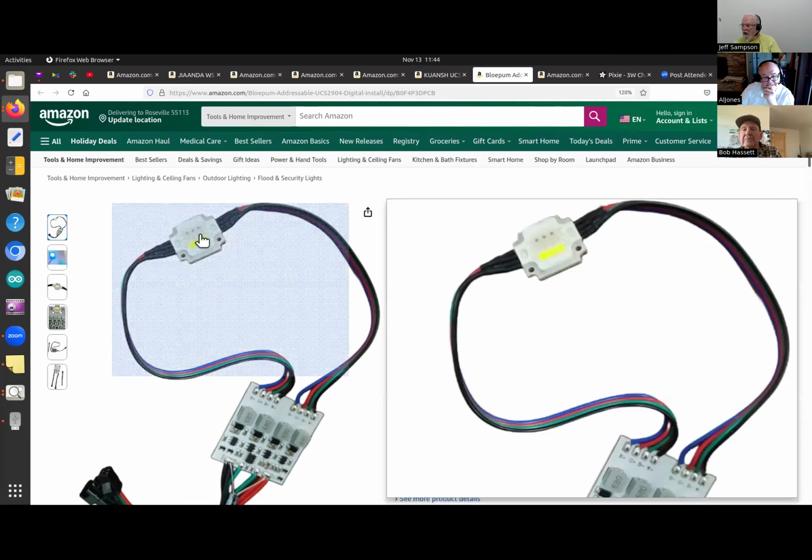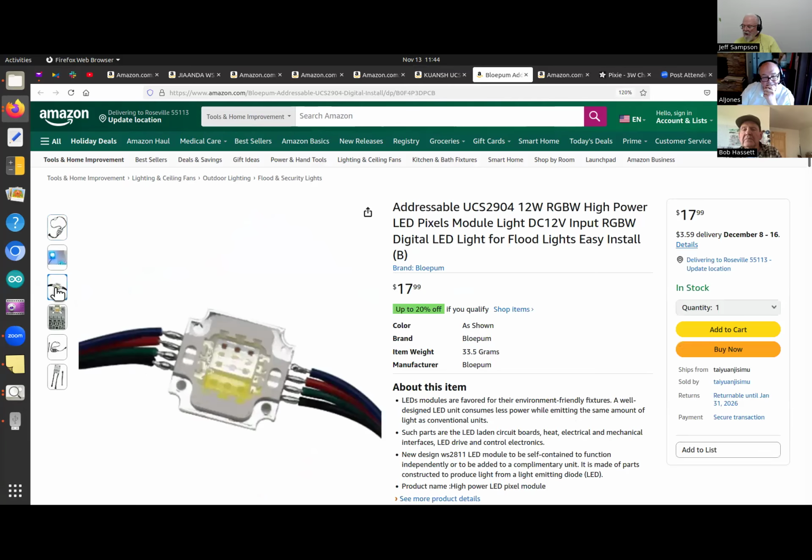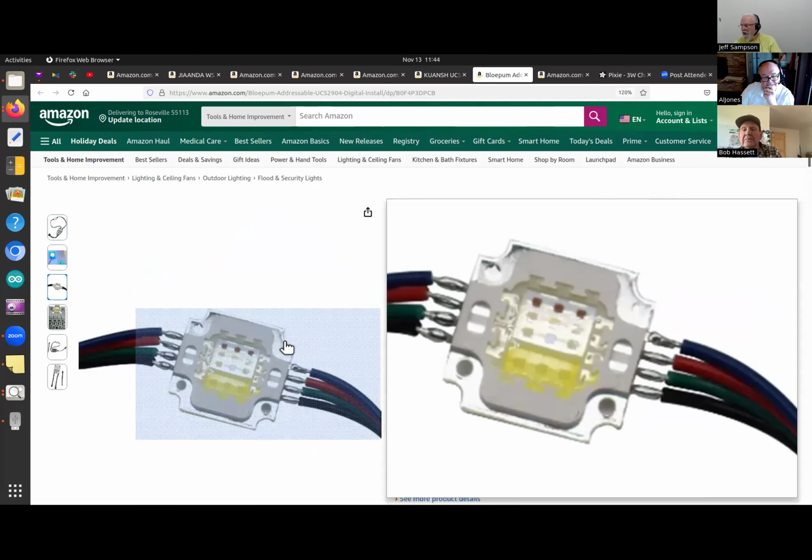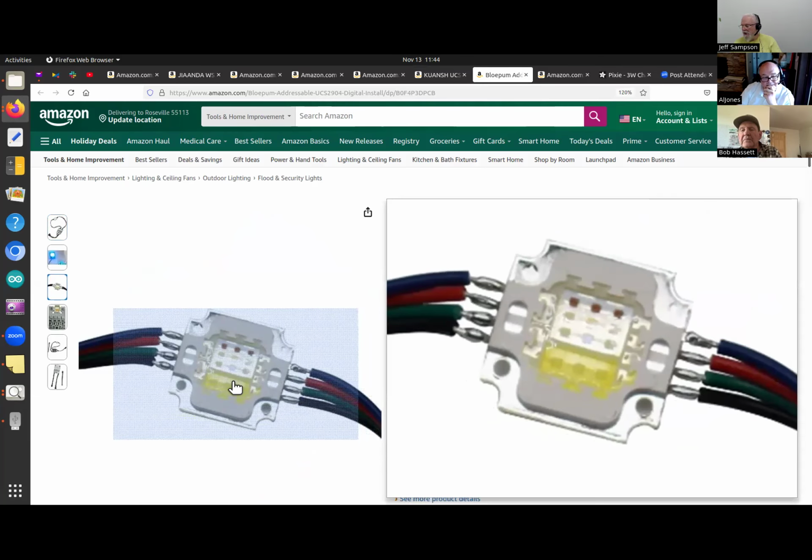And this one has a detached LED. If you look at the LED up there, you can see, inside there, 3 red chips, 3 green chips, 3 blue chips, and then under this blob on the bottom, I assume that's the white one. That's some kind of a color filter over it. So anyway, it's got a detached LED that you can bolt down to something, because being a high power LED, it's going to get hot.